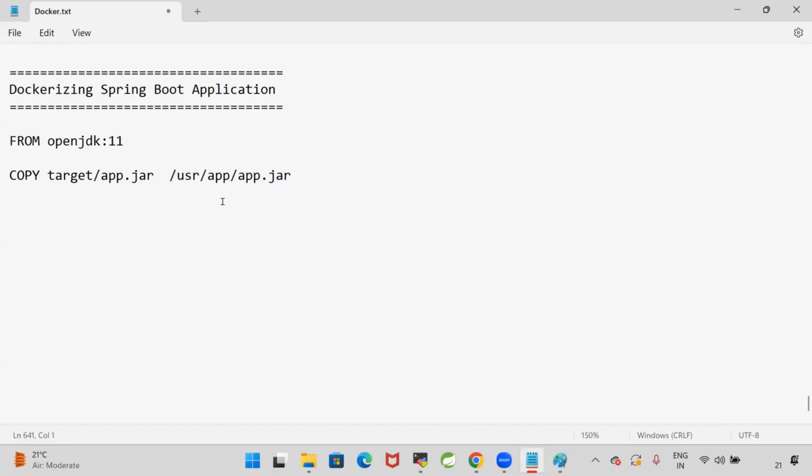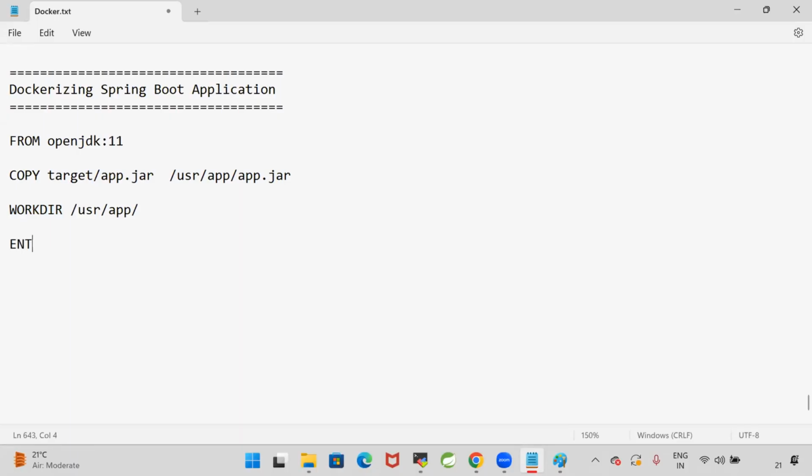How to change the working directory? By using WORKDIR /user/app. So I am copying the jar from my target machine to the container machine. In the container, I should go to this directory because in that directory my jar is available. So to change the directory, we will use the work directory. Once I change to the work directory, now I want to execute my jar file.